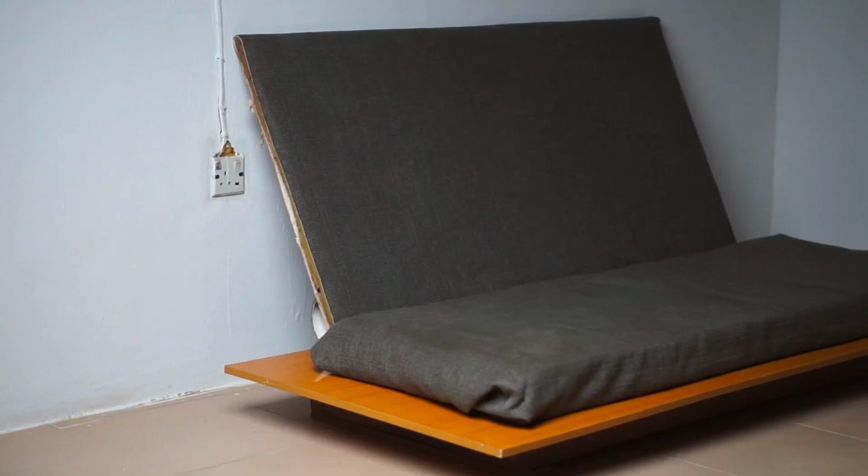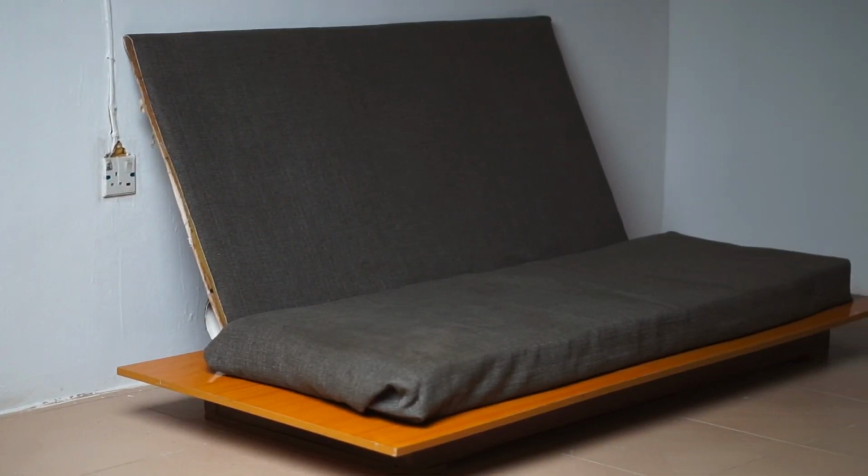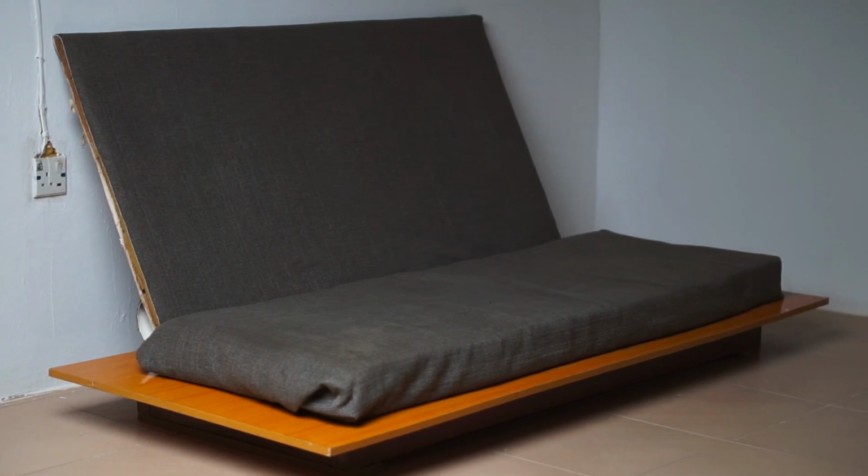Next up is one new addition to the space. It's actually an upgrade. It's something most of you have actually seen before, and that is the day bed, which I use. Now this day bed is actually really interesting because it is DIY. I made it myself, and right now with the way it looks, yeah, you can see it. So let me just do something right now. I'll jump on the day bed so you can actually see what it looks like.